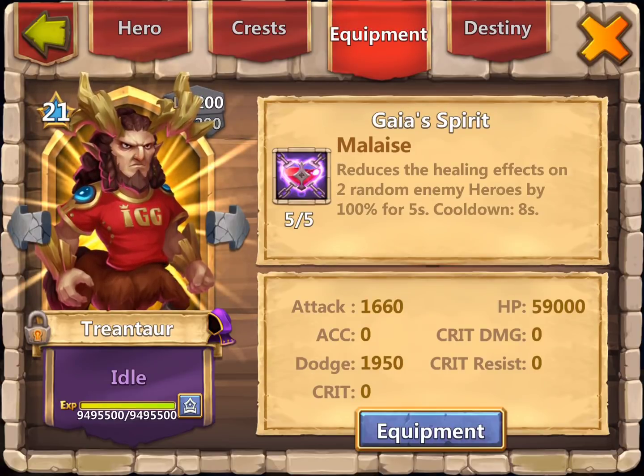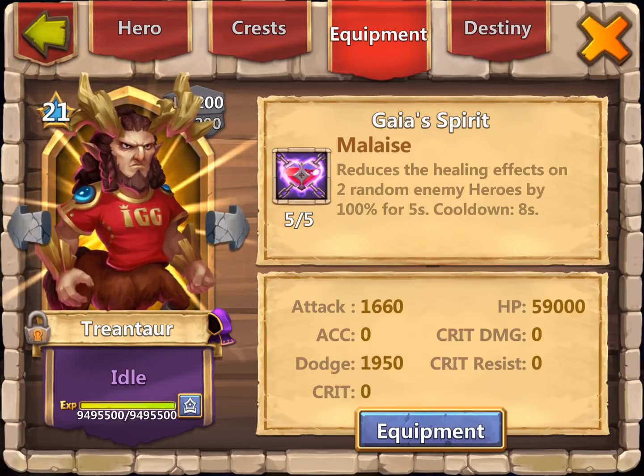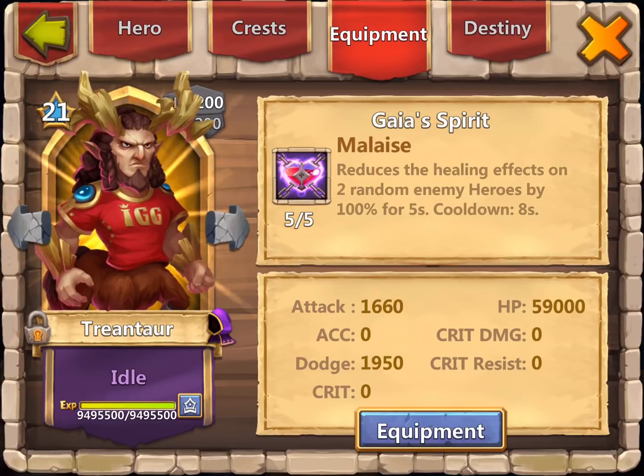I use Treantaur maybe a little differently than some. I do not use him to revive members of my team. I use him right in the center of battle during Guild Wars in order to provide a damage reduction to my team. He is a part of my Guild Wars attack team, and it's because of that damage reduction that I use Tree in every battle.